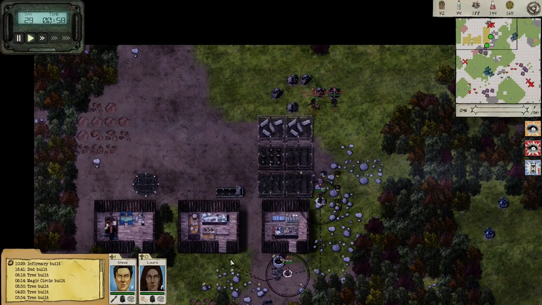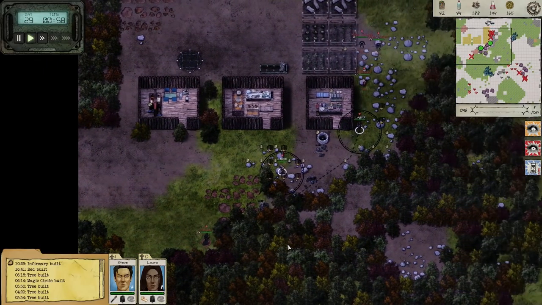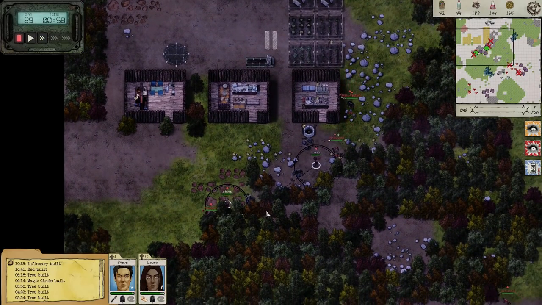Let's get back. Let's get back. Let's keep... Oh, God, I'm surrounded. Let's go take care of this Reaper here first. The Hellhound. Oh, the Hellhound is running up on us. Oh, so it looks like, actually, my people are not going to be here in time.